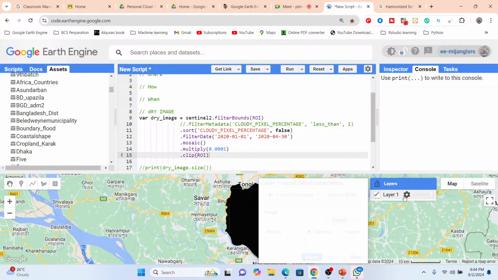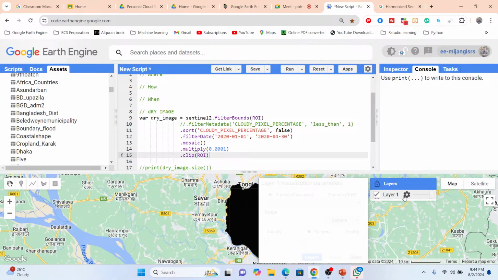So now after I import this visualization, a new line of code will be added in my code editor. I just simply copy and paste it after the object name. So this is my object. I set the visualization and then I add a layer name. You can put any name as a layer. Suppose I put the name as natural color, or you can put any name. So now this is set for our one time period image.